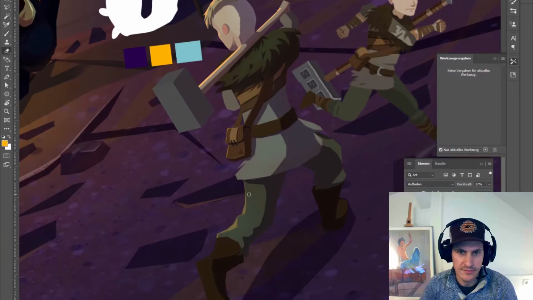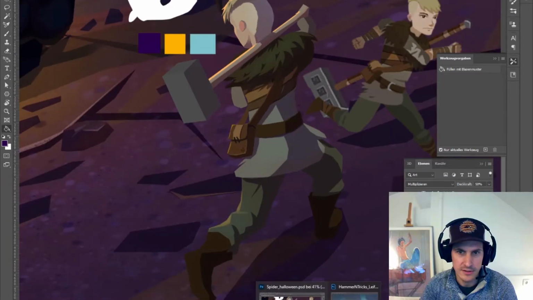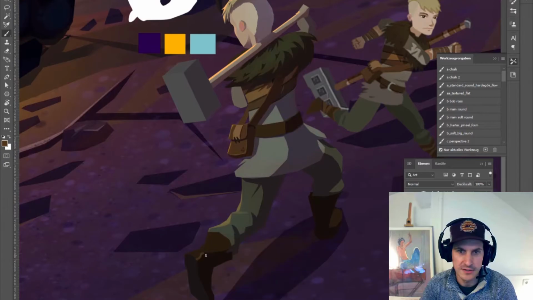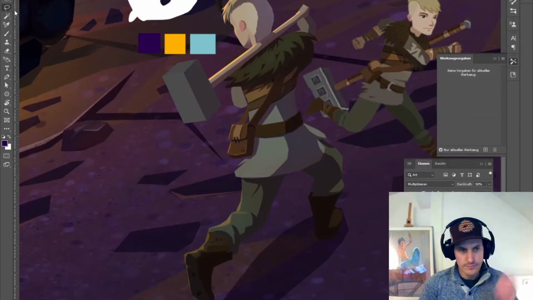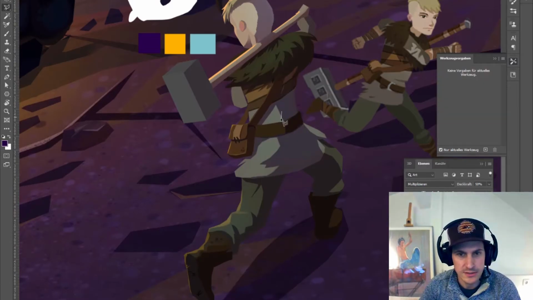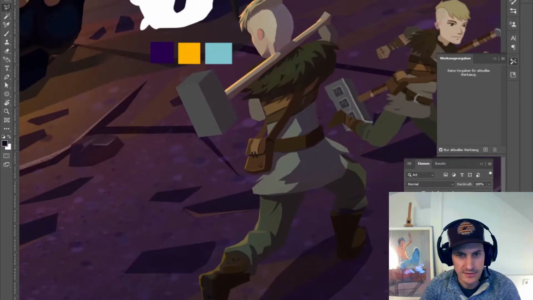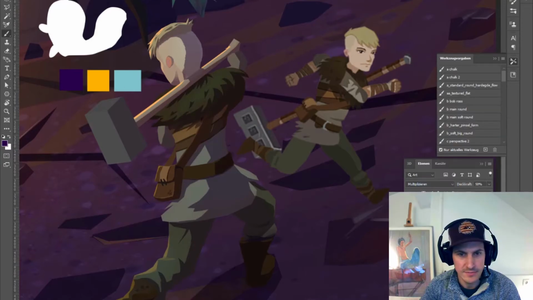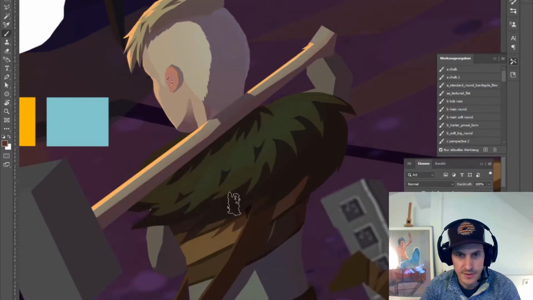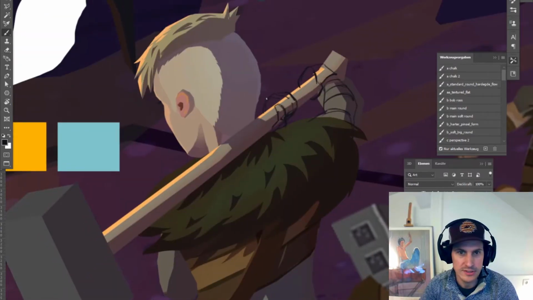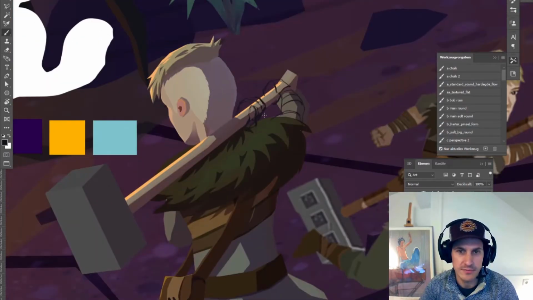Yeah, now I think I've finished the shadow path, so I'm adding the blue, the fill lights from the sky, and make sure that it fits into the scene. And I'm already adding first rim lights coming from the spider. This also helps separating Leif from the darker background, so it helps the readability of the main figure.